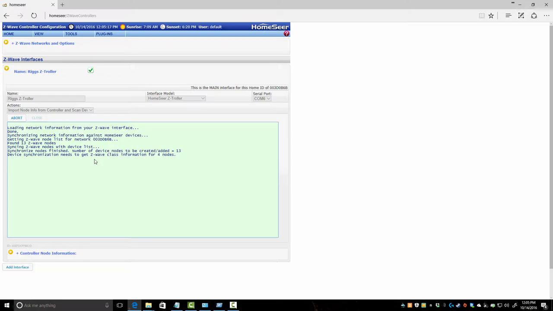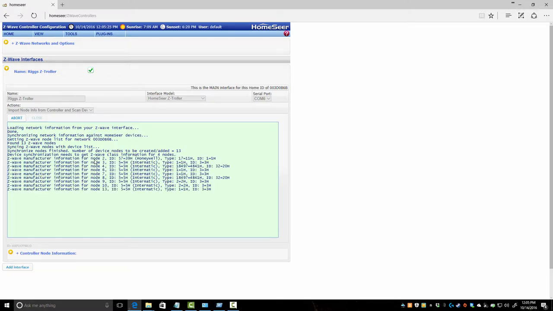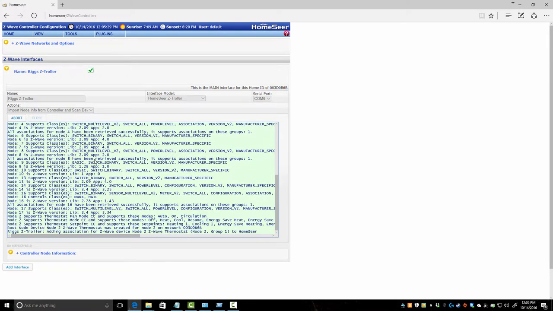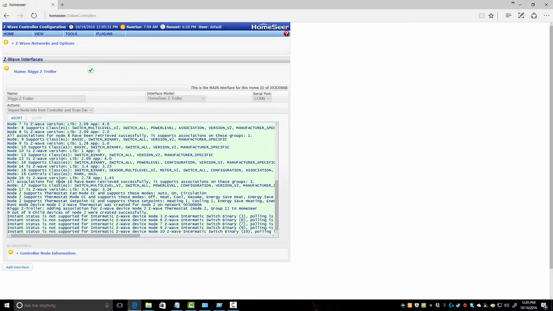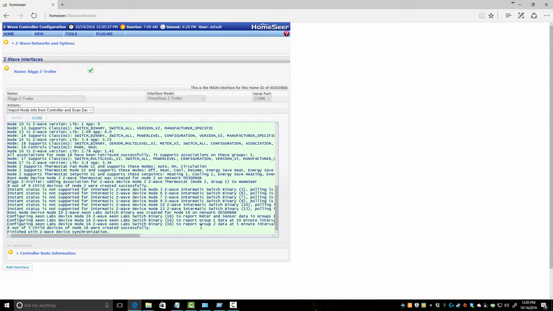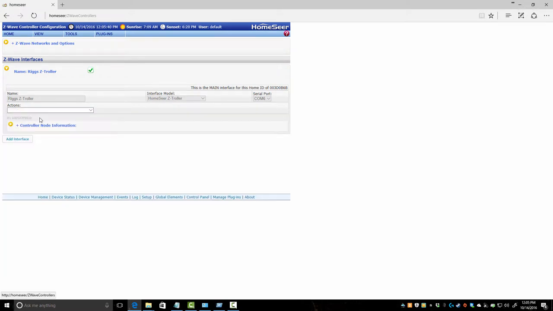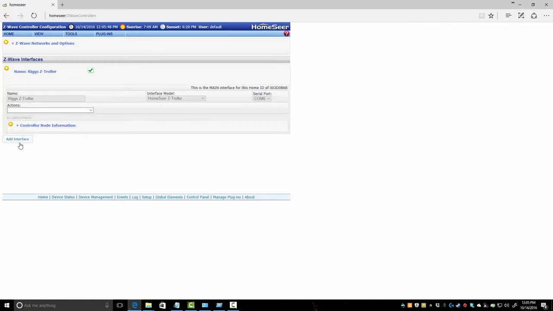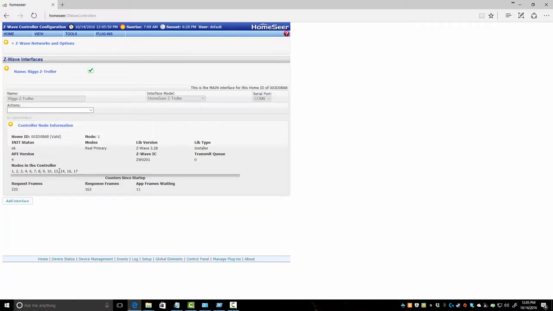The thermostat was always the biggest pain for me since I've gotten it. I've programmed it like 3 times trying to figure it out previously, so it's been a while. All right. So it's going out there finding all the information about them. All right, so that is done. Let's refresh the page. There we go. There's all of our nodes.